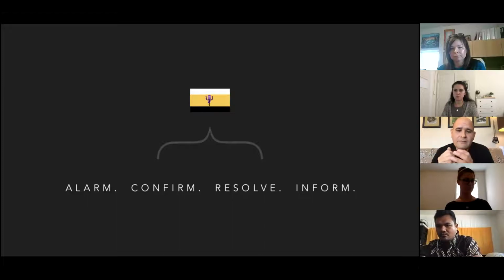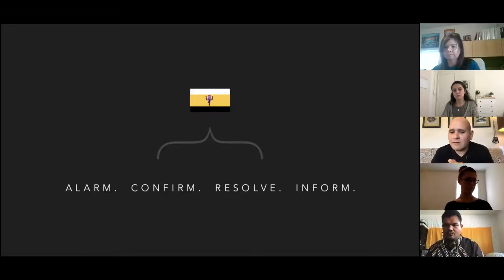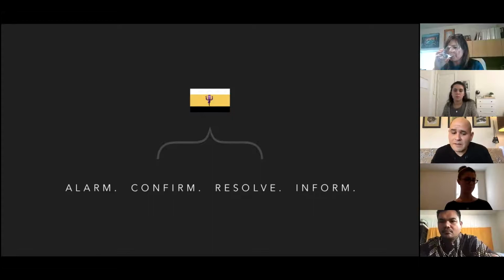So I get an alarm if something's going on. I'll log into Cloud Core and I'll see which nodes are affected, whether it's one of the towers or whether it's just one of the house units that are out. Then I'll confirm that on the ground with someone, either Brandon or someone else who's submitting the ticket. And then I'll try and do some remote diagnoses.